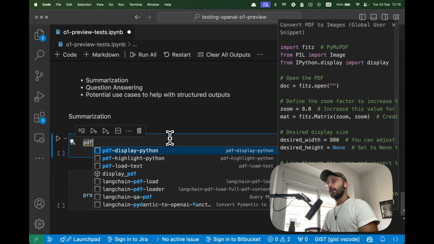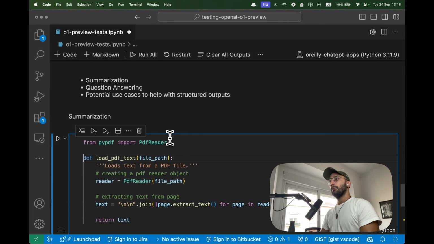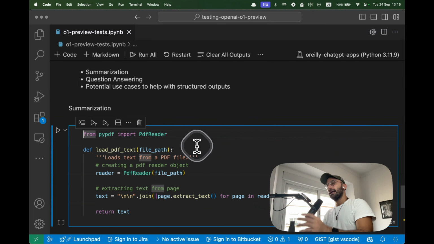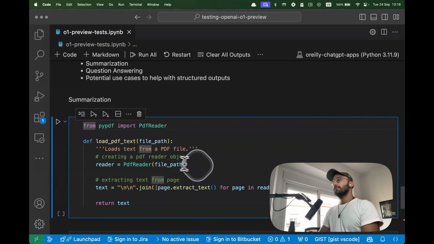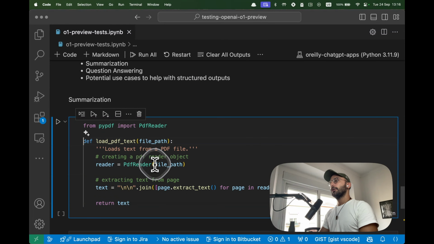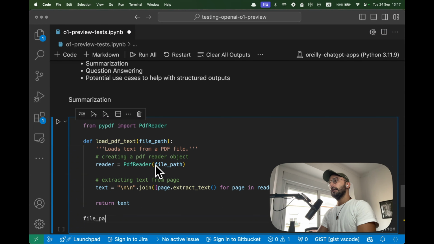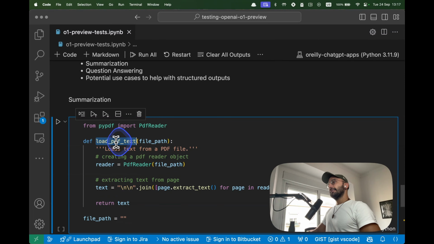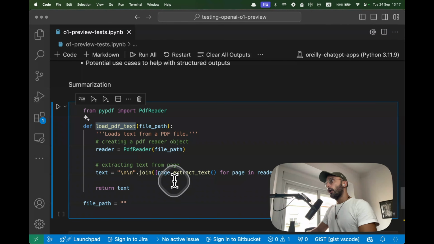Okay, there are many ways to load a PDF. I think that the simplest way I can think of is using a package called PyPDF, and then using the PDF reader inside PyPDF. There are many others. There's PyPDF2, and there are a lot of packages that do this, but I want something simple that works now, and I have a snippet that should work just fine. So this snippet takes a file path as input and returns all the text from that PDF. All right, folks? So in order to run this function, I only need a file path so that I can send it to this function and then get all the contents from the PDF.